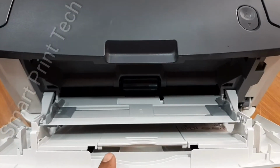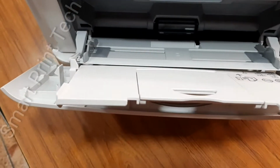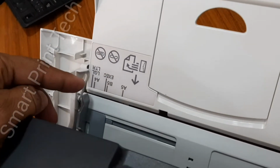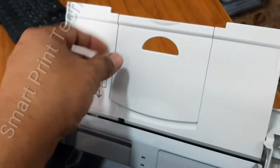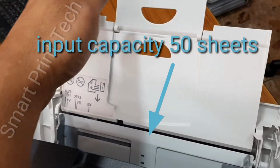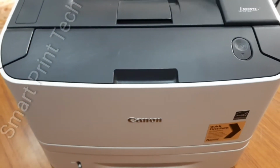This printer has two input paper trays. This is the second one. This is known as multi-purpose tray. Paper size can be adjusted with these clips. The size of each paper is given in the tray so that you can adjust the paper accordingly. Input capacity of this tray is maximum 50 sheets only. 60 gram to 163 grams papers can be used on this tray.